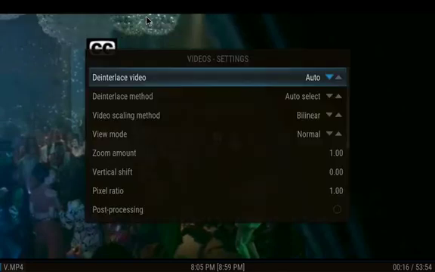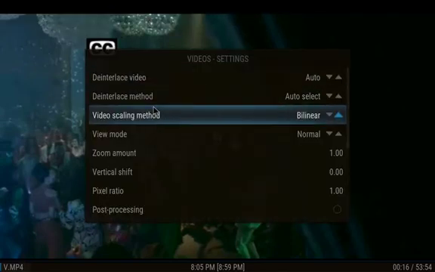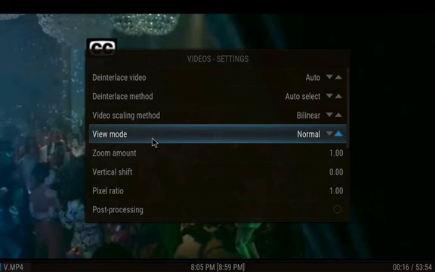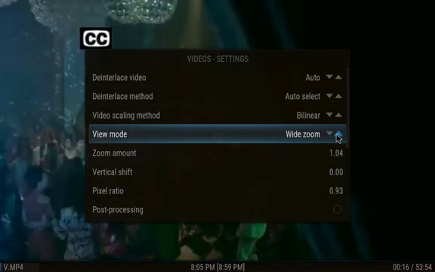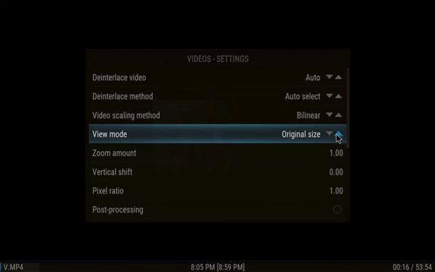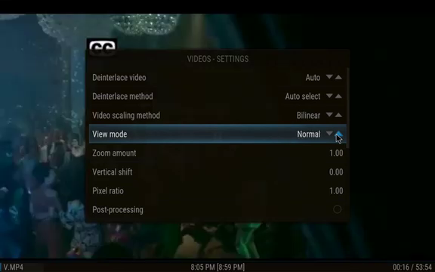These are kind of interesting here. Like if for some reason it's kind of small, you can use this and it can change it to, here it's under normal, but you can change it to stretch. You can change it to full screen. There's zoom, stretch, wide zoom. So it's kind of interesting to know, just so you have it. And there's normal for me right now. So then I'll just go back.